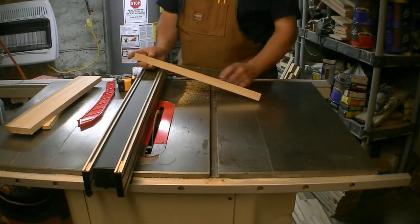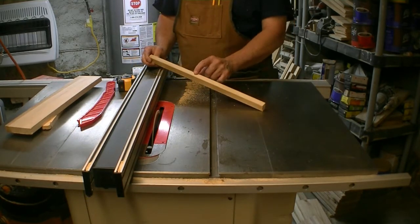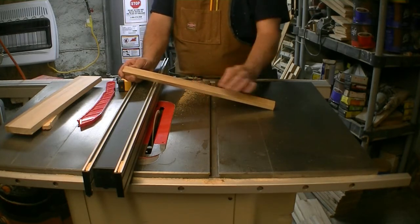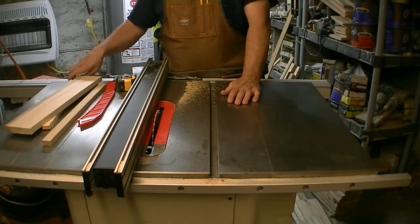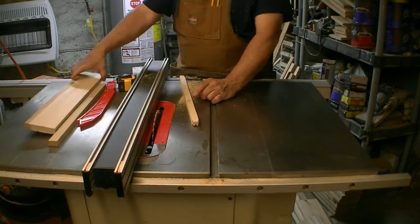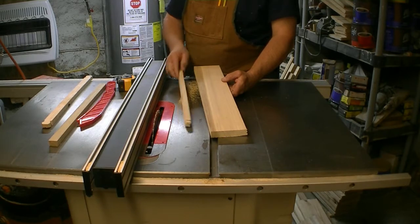Okay, now it's 5/8 thick, 5/8 thick, and it's 1 inch across the top here. And then 19 inches for the whole measurement. Okay, so we're going to go ahead and do the bottom, this piece here, and I'm going to end up having to cut this down. This is 19 inches. I'll end up cutting it down to 17 3/4, and then we'll go ahead and make this. But right now, I'm going to go ahead and cut this length.